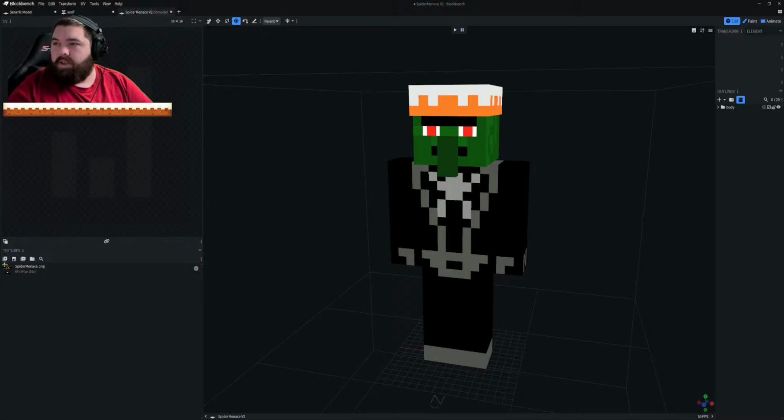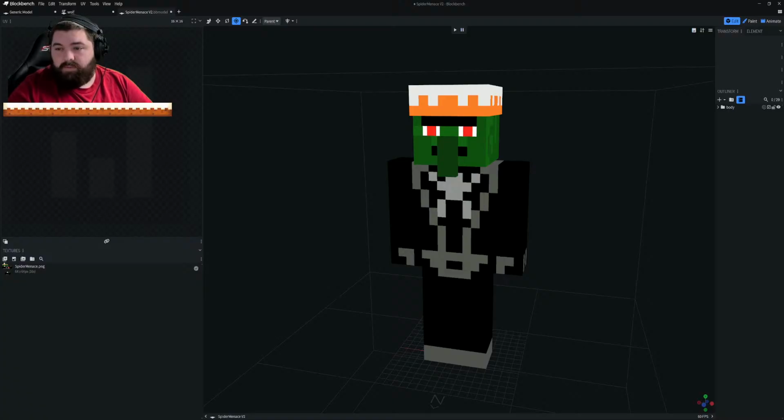Let me go to my... I have other skins that I have. I don't know how well it'll work with this. But let's see here. This PC, desktop. Costumes.